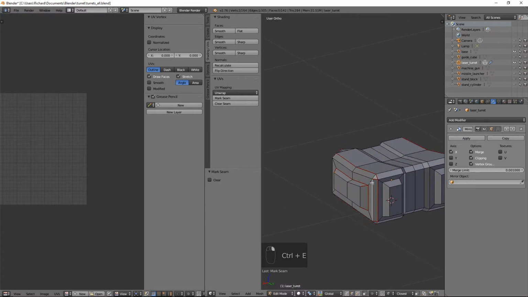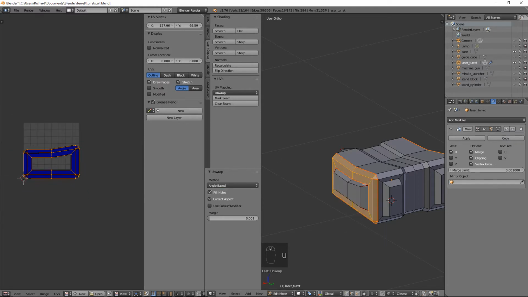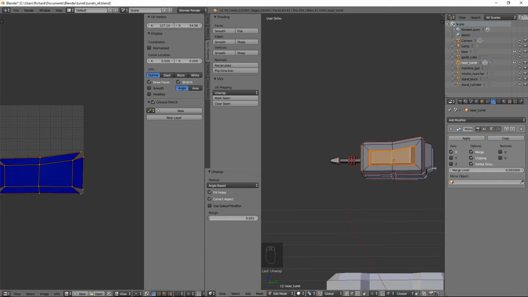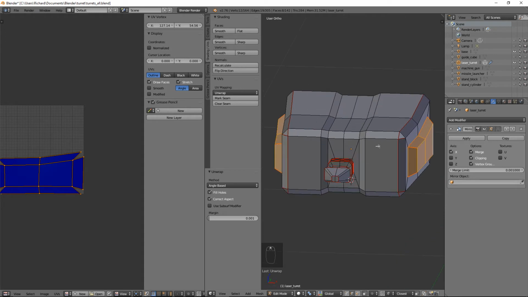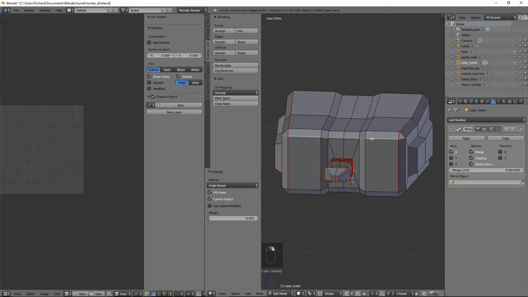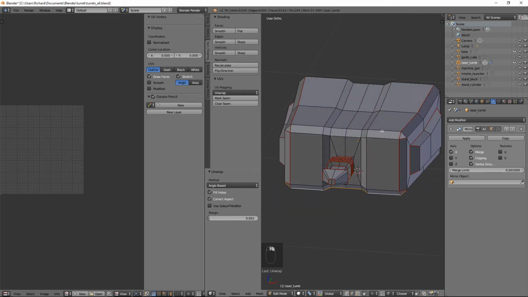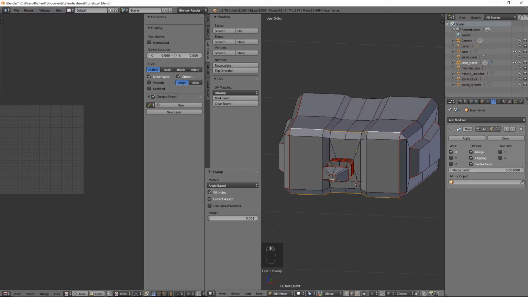Like I say, because we're doing one side here, that's gone fine, and I'm guessing this will be absolutely fine because it's all the corners seamed. Good. Right, what I think I had to do was separate off this piece. So actually, I'll do that one and that one. Okay, Control E, mark seam.